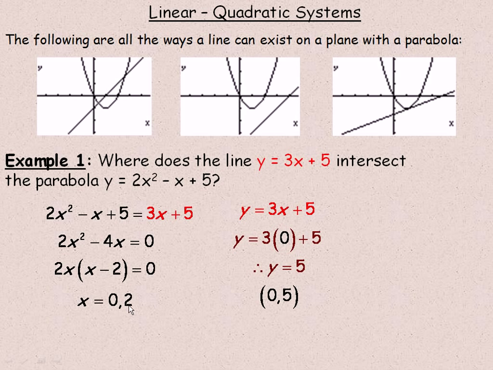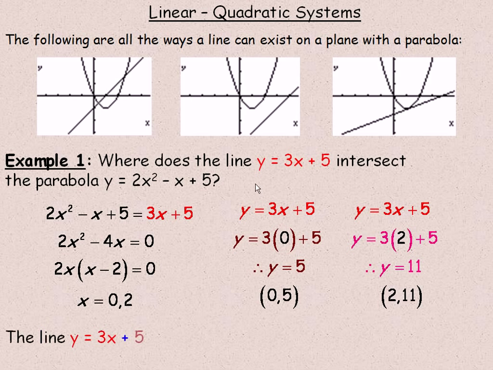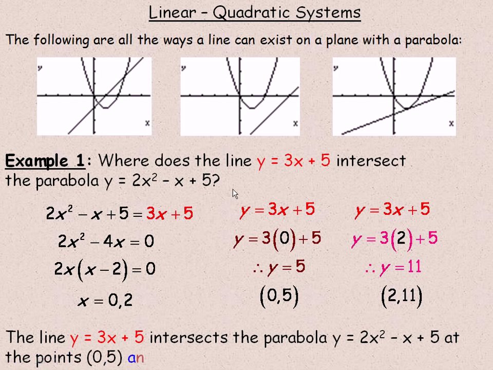Now I need to also find the y-coordinate that goes with an x-value of 2. So I'll use my line again and put 2 in place of x. 3 times 2 is 6, plus 5 would be 11. And so that means that the point (2, 11) is the second point where the line intersects the curve.